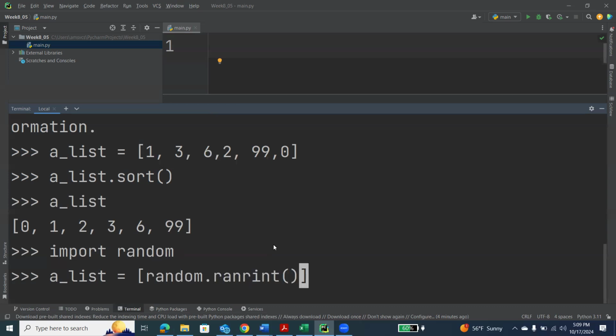For example, numbers from 0 to 100. And for example, 10 values for something in range.